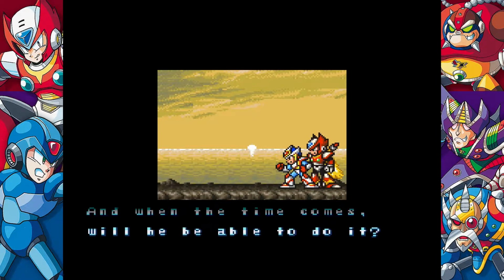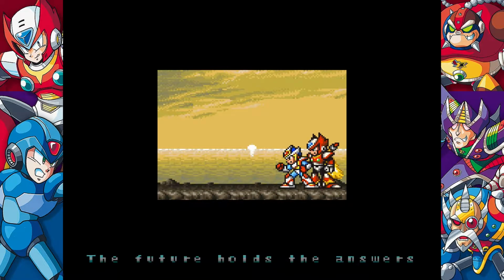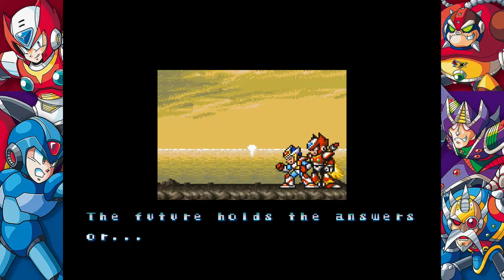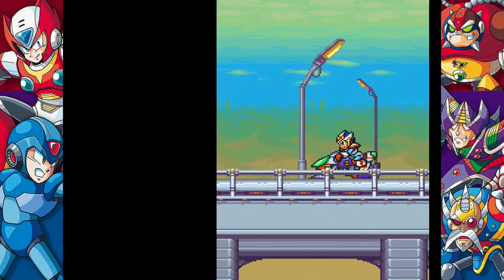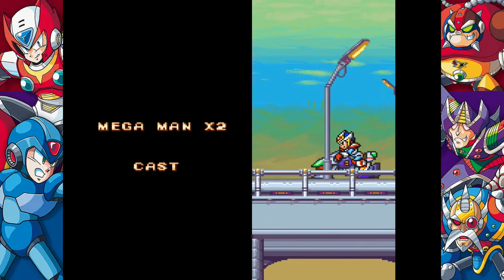So this was the game where they started to really think about what the future of the series was going to hold. The future holds the answers, or what? It's going to hold an answer no matter what. The answer may be nothing, but it's going to be an answer. This is where they started to think of the future of the X series, like where the story would eventually lead, hinting at what Zero's origin would be, and starting to hint at the fact that someday X and Zero are going to have to fight. They don't outright say it here, but that is what they're building up to.